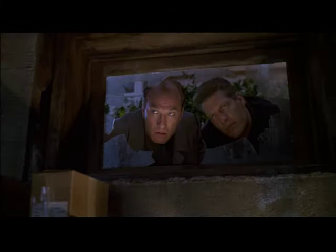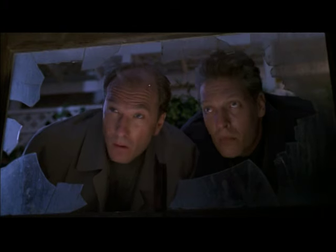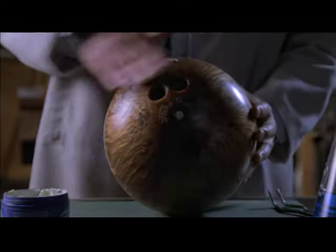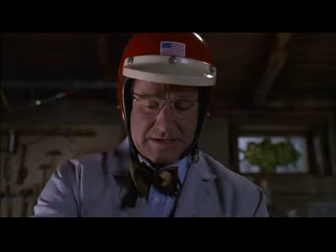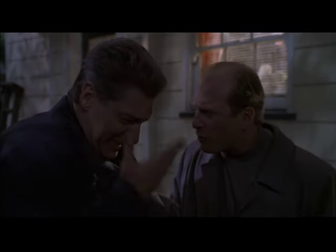Test number one. Are you all right? Right. Applying a light coating of flubber to the surface of the bowling ball. The golf ball is really moving. How do you do that?